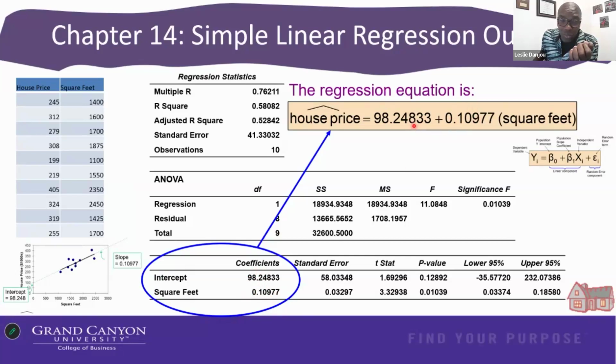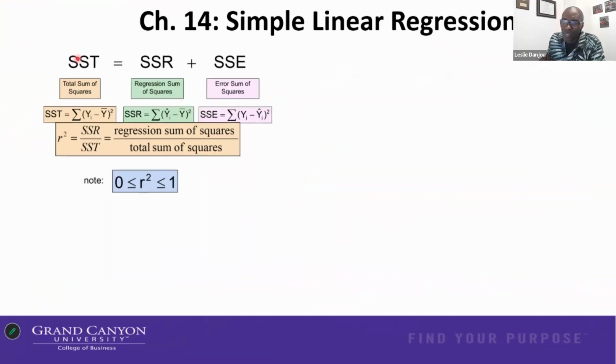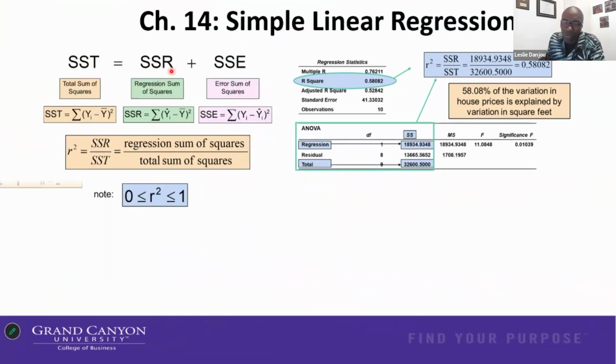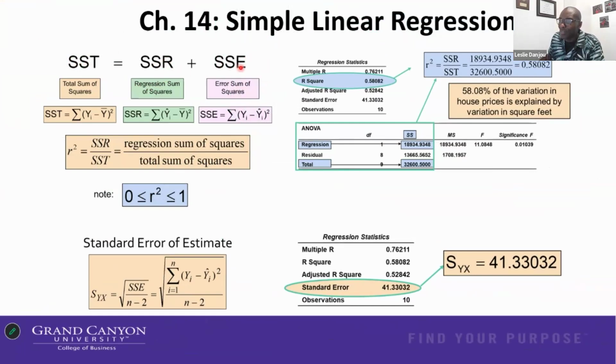Once you have these two numbers, you can make predictions, you can make forecasts. All you have to do is put in any square footage between 1100 and 2450, and you will be able to make a prediction of how much that house price is based on the data that you have gathered. Hopefully that makes sense to you. We're going to show you how to put it into a regression analysis and get all of that stuff rolling. They're going to talk about the sum of squares for your treatment, the sum of squares for your regression, the sum of squares for your error.